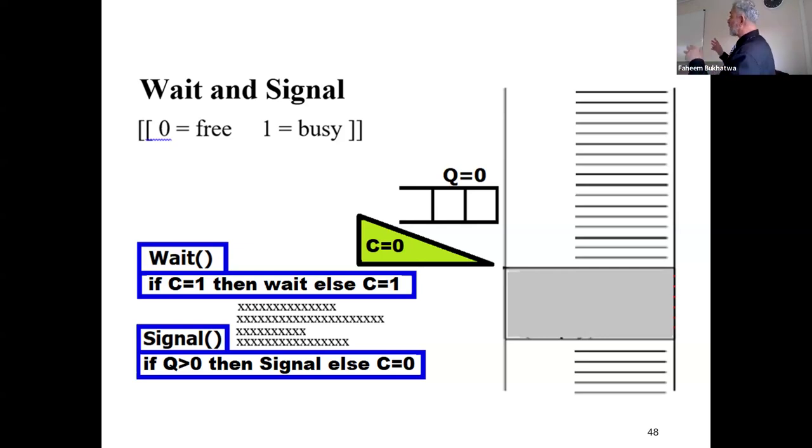But now we call them functions. One is called wait. They call it wait because you're testing. It's the same as test and set, but they just call it a different name. They call it wait because maybe you have to wait. Am I supposed to wait or go in? Well, it depends, obviously, on whether the critical section is busy or free. So it's still testing and setting. And at the end, when you finish, most likely you'll still have to switch the critical section to be free. But they've added a queue now.